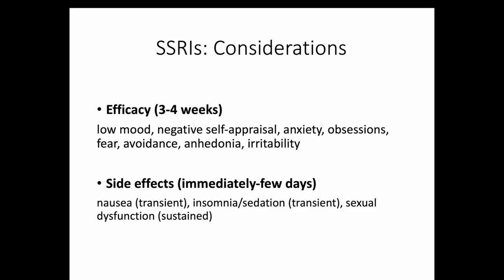So, considerations with SSRIs. In terms of efficacy, it usually takes a few weeks for SSRIs to start showing their impact, which is related to their mechanism of action. The symptom domains that they may be helpful with are low mood, negative self-appraisal, anxiety, obsessions, fear, avoidance, anhedonia, and irritability. These are the symptom domains in which we can expect to see some improvement with these medications.